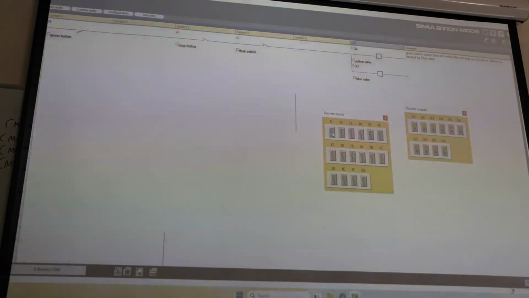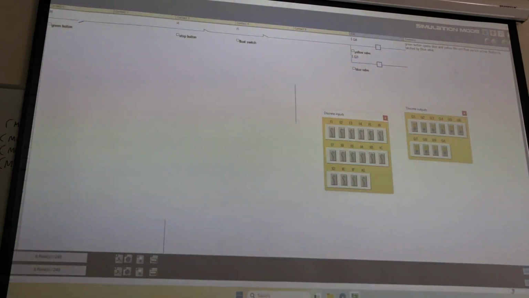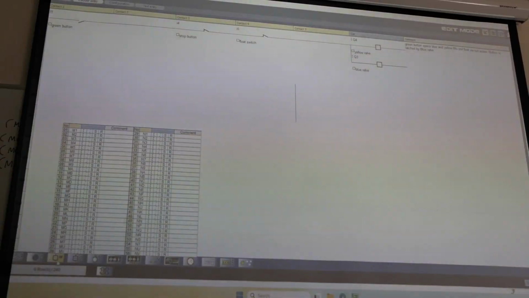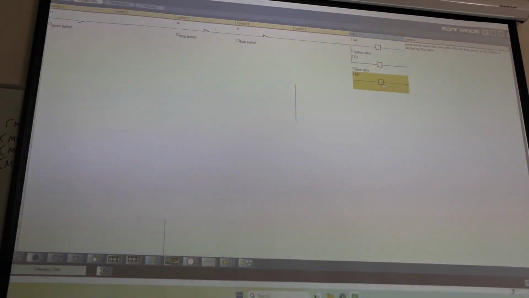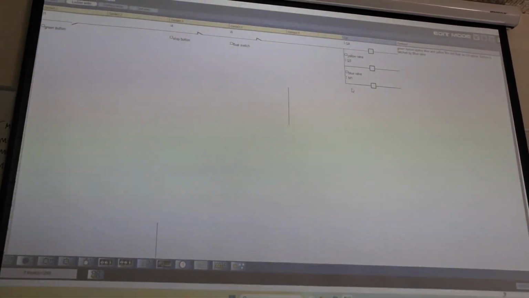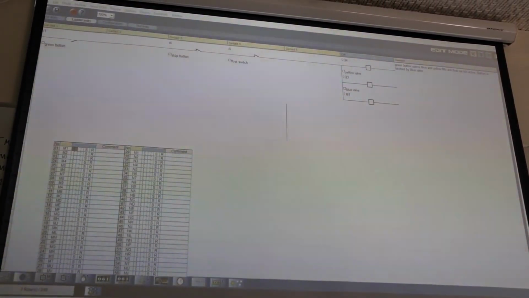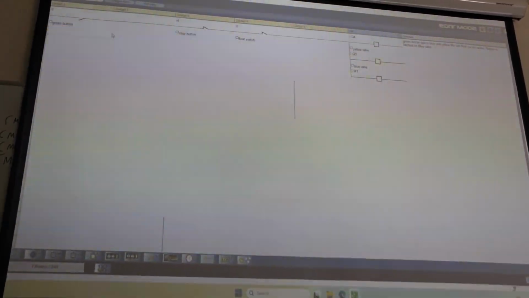I'm going to have to pay someone to stand there with their finger on the button. Remember, it's a press button. I don't want that, so I can put a latch in. Let's look at putting a latch in. So to put a latch in, I'll just grab this. This is just a memory, it's just inside, we don't need to wire up to it. And then I will grab that there.